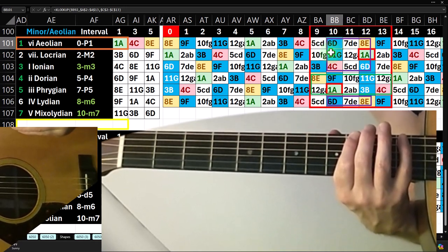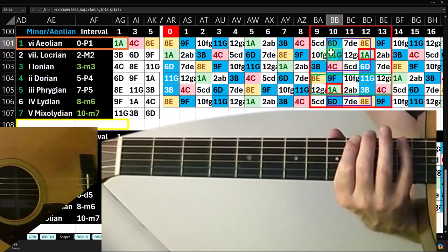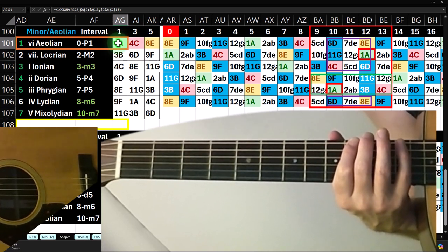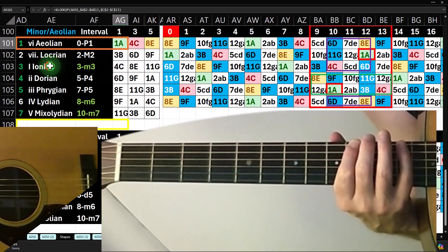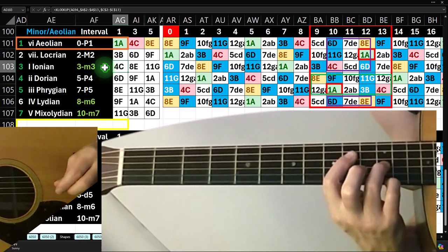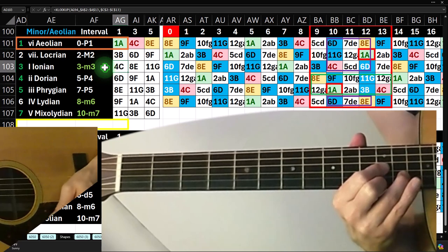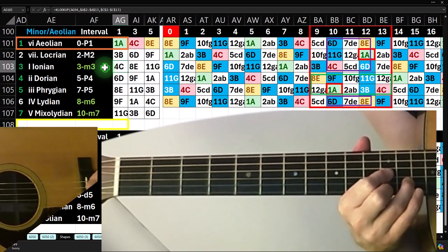It's a little bit harder to say the shape that you're in when you're not in the major scale, because then I'm playing, for example, in A minor here, and for me to name the shape based on the major scales, most people would have to say, okay, what's the relative major? And that's going to be the Ionian, which is a C, and then find the C here and say, okay, there's my C. And if I was to build a chord off of that, it would look like this, or you can see that little triangle up top, which is a D, and so it's a D shape. So I can name this whole shape after the D shape.